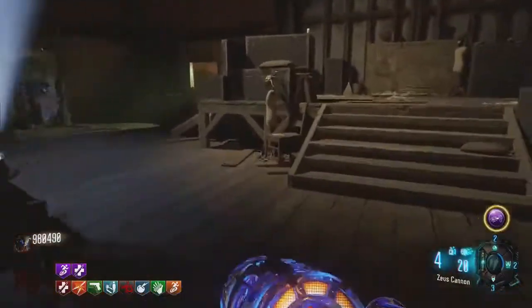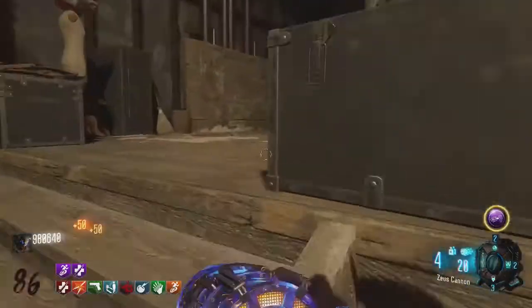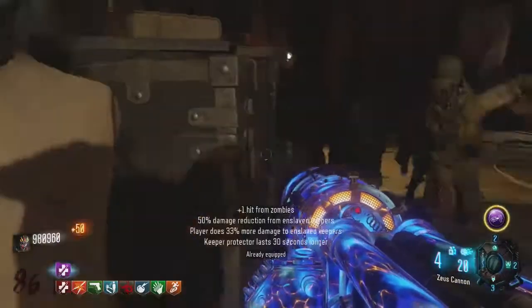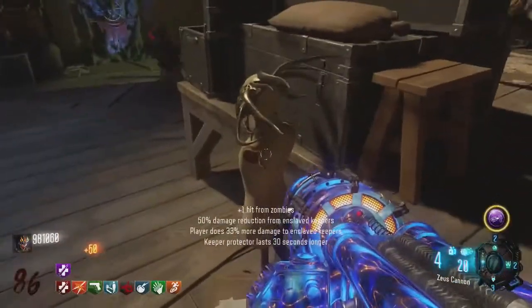I want to come show you the mask that I made. That's this Keeper Protector thing over there. This is the Wolf mask. You got to do that first. Then that comes from the Keeper. It gives you one extra hit.